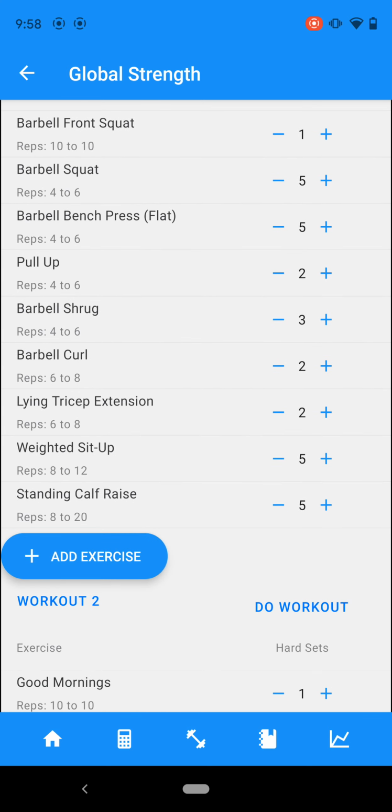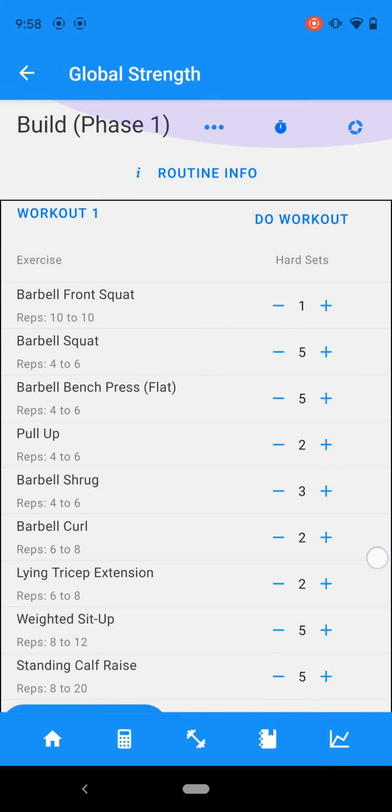If you're adding an exercise and it's not in the search, there is a manual entry. You can manually enter a workout. Those will be stored into the cloud and then become searchable for the next time you want to use that exercise.